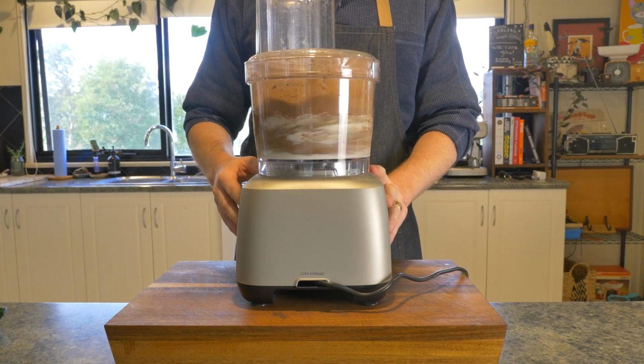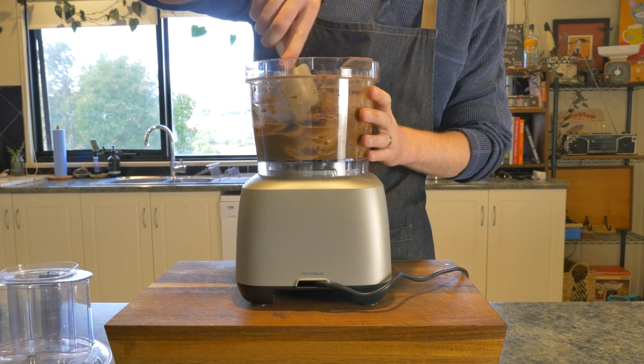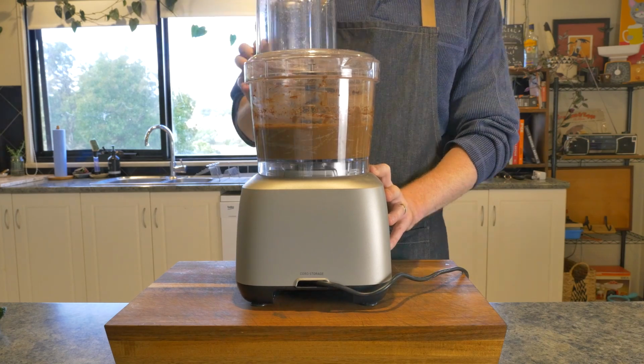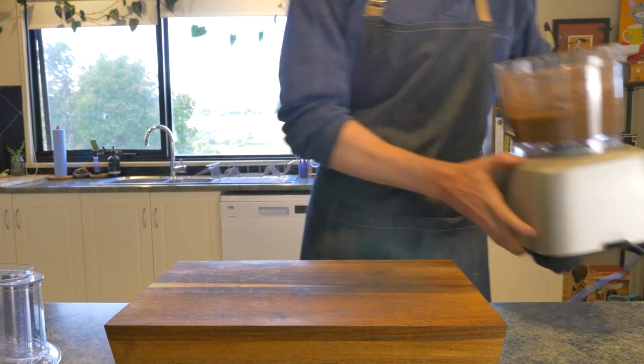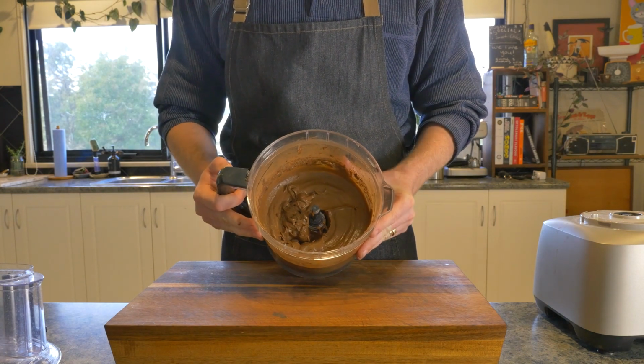Blend or process on high, scraping down the sides of the bowl because you're going to get little bits of avocado stuck on there and you don't really want that. You don't want to see the green when you're eating your chocolate mousse. And that's it. It's done.